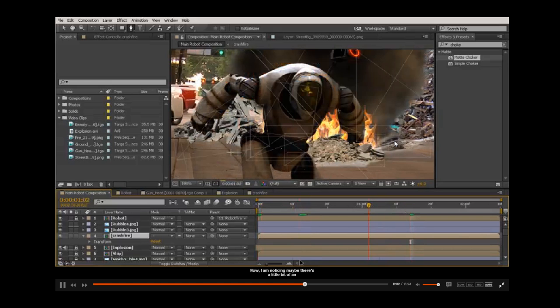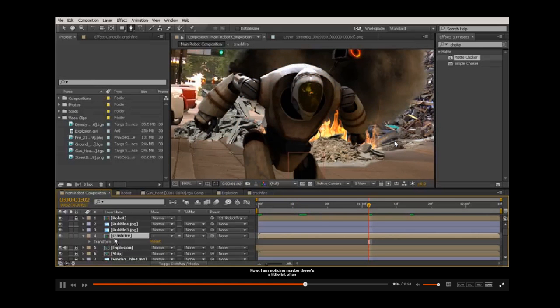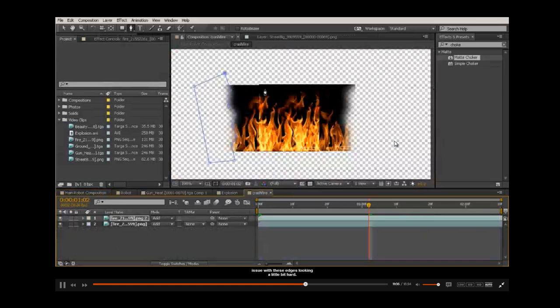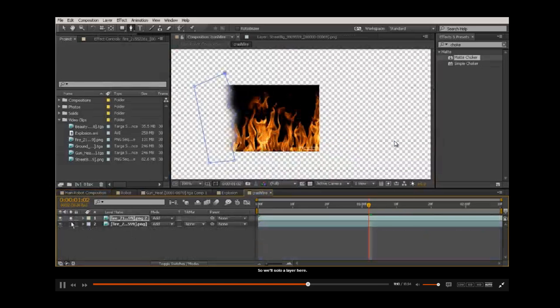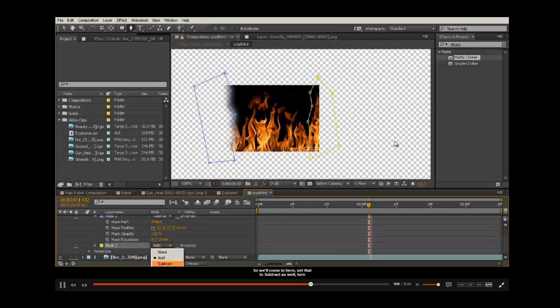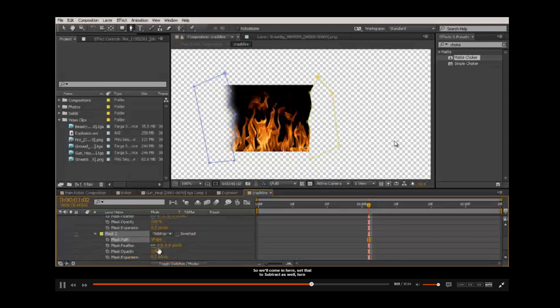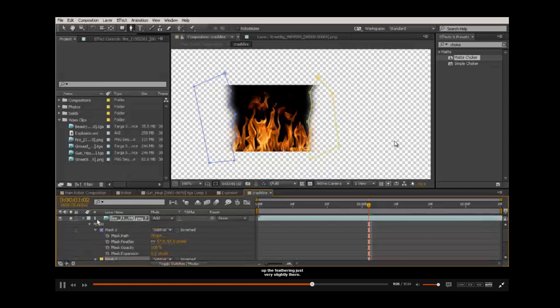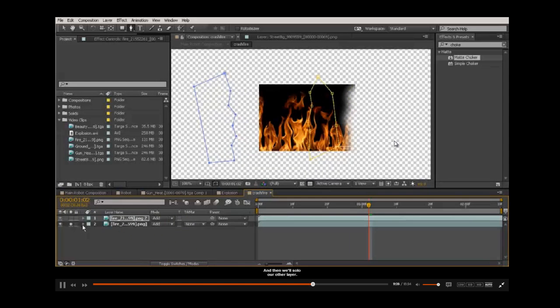And I am noticing maybe there's a little bit of an issue with these edges looking a little bit hard. So we'll solo a layer here, and we'll create less of a hard edge by adding another mask. So we'll come in here, set that to subtract as well, turn up the feathering just very slightly there, and then we'll solo our other layer.